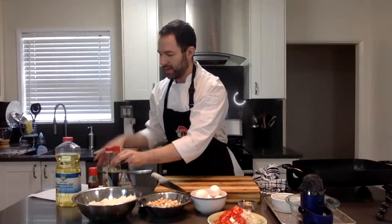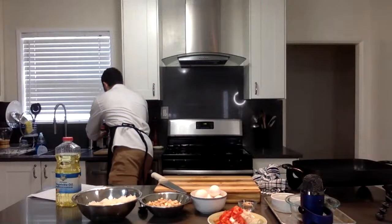You can also sweeten it with honey or sugar, but I don't think it needs it. I find most fried rices at restaurants are just too sweet — I don't like it and I don't think kids should eat it. That's all you need; you've got this in your cupboard.